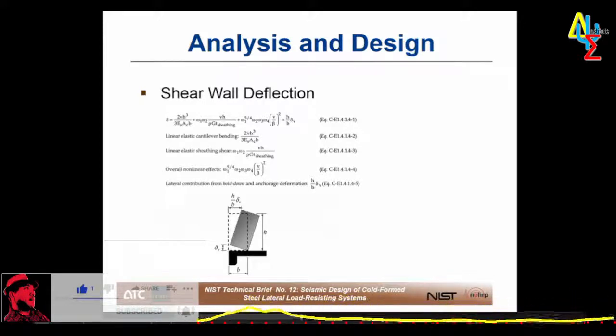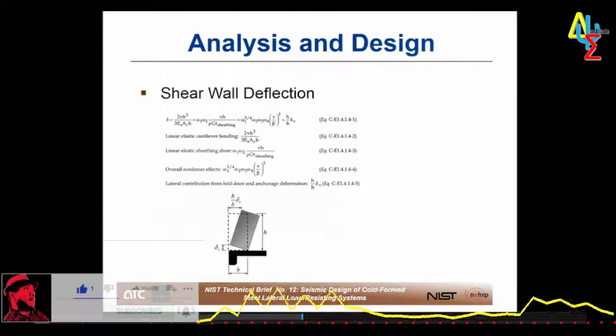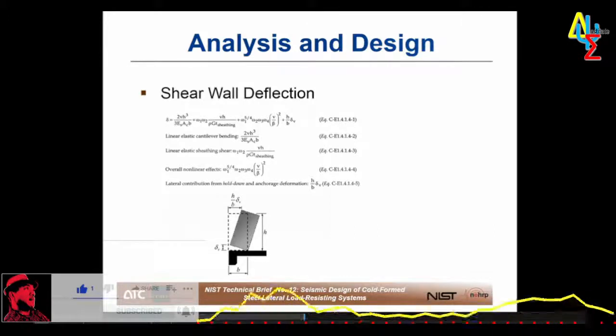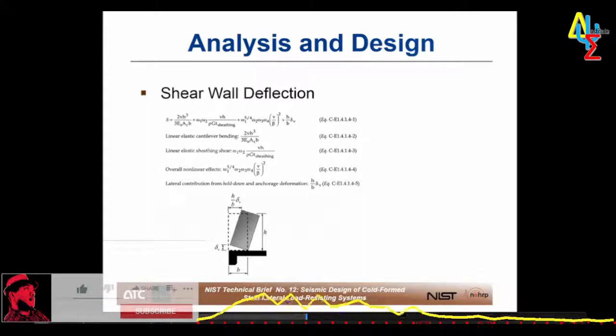but it also makes design of these systems iterative when you have to rely on the rigidity of the shear wall to determine forces, for example, in a rigid or semi-rigid shear wall situation. What you end up finding is that the stiffness of the shear wall is dependent on the force in the shear wall. So you have to iterate around and around to zero in on a solution where everything is aligned with regard to forces and deformations. It is our hope and intent that in the next code cycle we can fix that and come up with a linear elastic deflection equation that can more easily be used to design and be more consistent with ASCE 7's notion of the deformation amplifications.